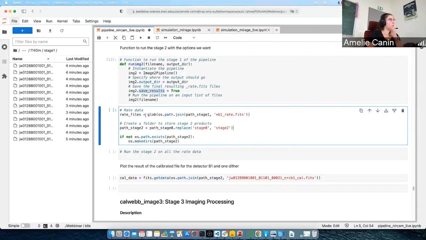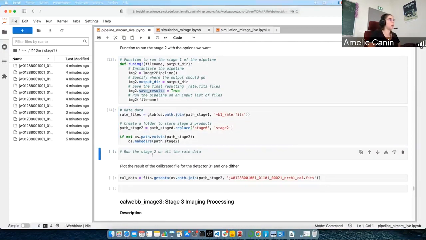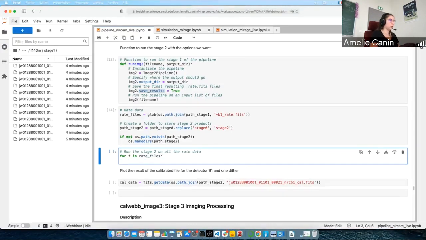So then we use the rate data, and as previously, you can run it on your rate file. And you run Image2 on your file and on the path stage 2.